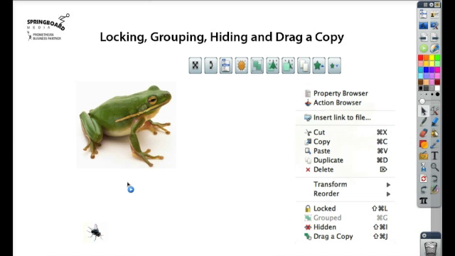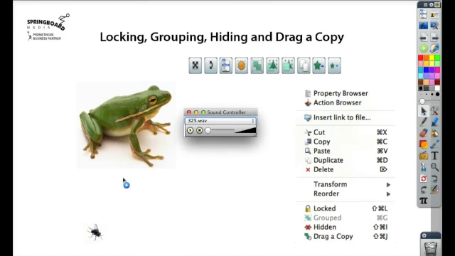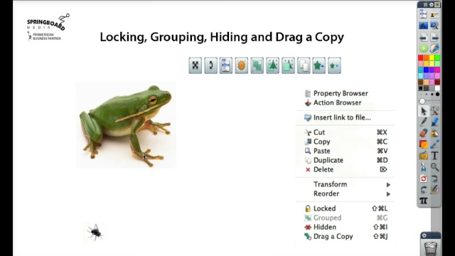I know it's there because when I hover my mouse over it, I can see the blue circle with a white arrow inside it, and that represents that it's a sound or action. But it's not on the page, so obviously. I can also move it right behind the frog, so when I click on the frog, it makes a noise. A great thing with hiding actions is to put them behind or in front of something else that you want to make that action happen.